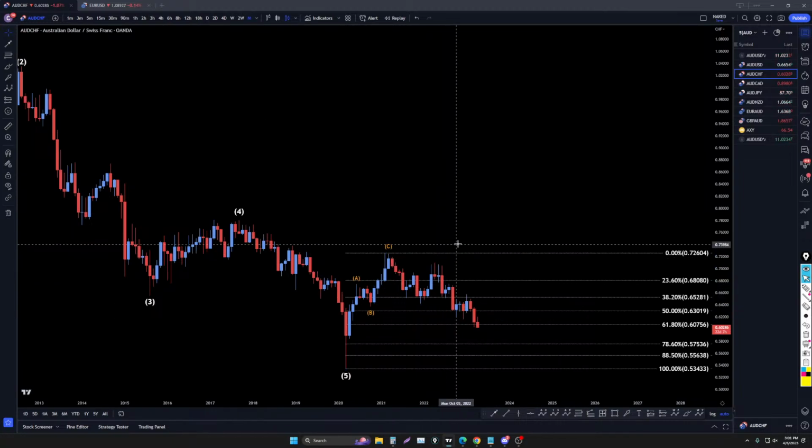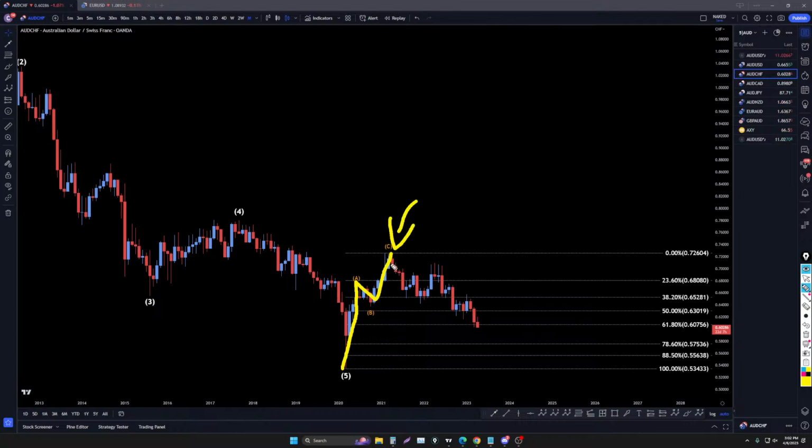We've been talking about this for quite some time. And now looking at it, I think this ABC back here is going to hold. That definitely looks like that ABC is going to hold. This is probably a 1, a 2, and we are in a wave 3. Probably going to just keep on going down, probably going to break this low and probably just keep on going. No reason to think that that's over.